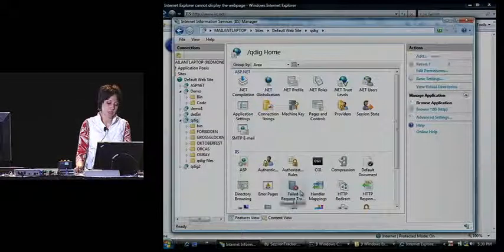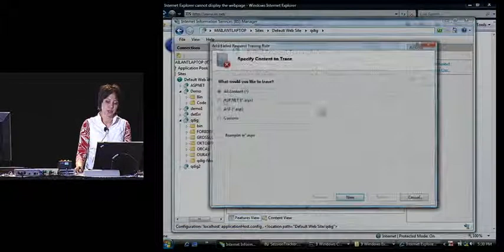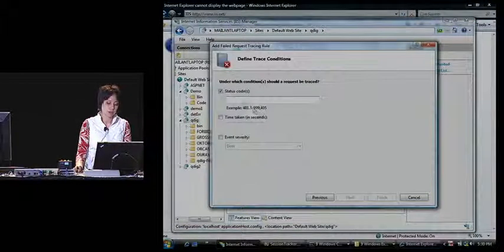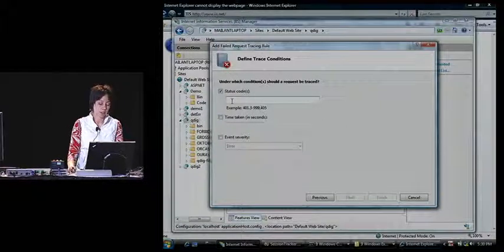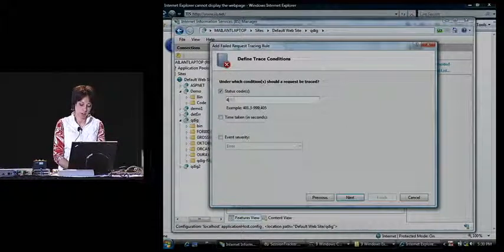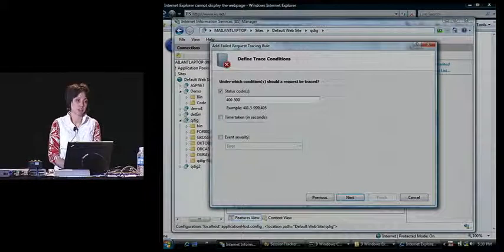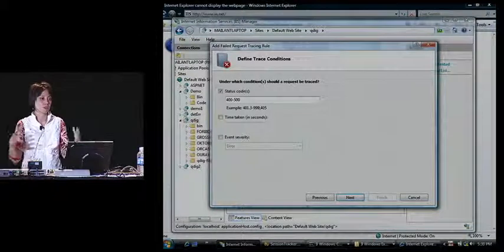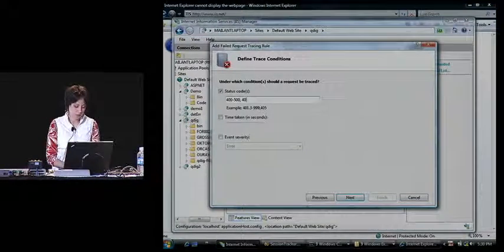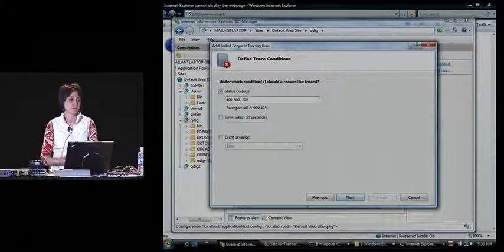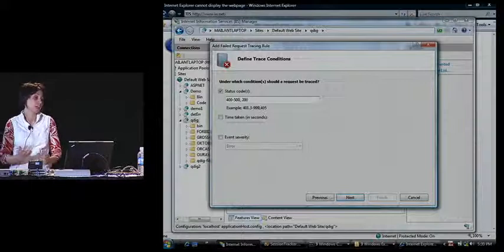And the answer is yes. You go to failed request tracing, and when you're setting up your rule, you can do a range like in the example. You can say 400 to 500, and then it'll capture that range. You can say 400 to 500, and then you can give a specific, say, 200 as well. So you can just concatenate, essentially.